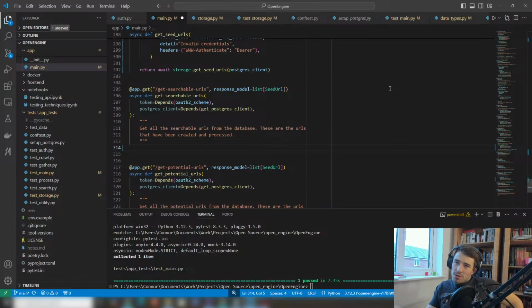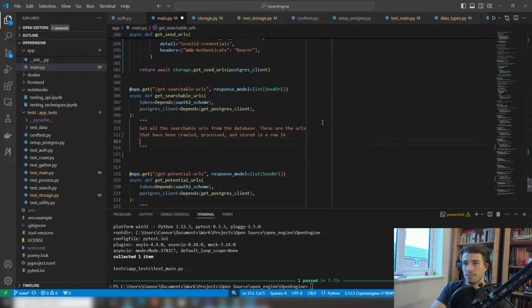Get searched URLs. Get all URLs. Whatever.